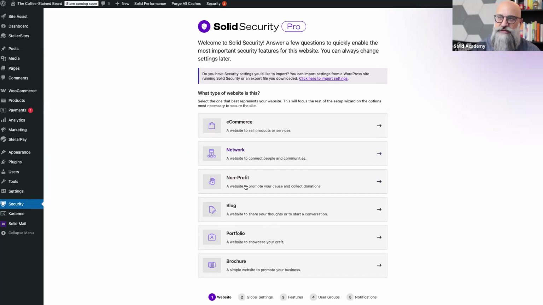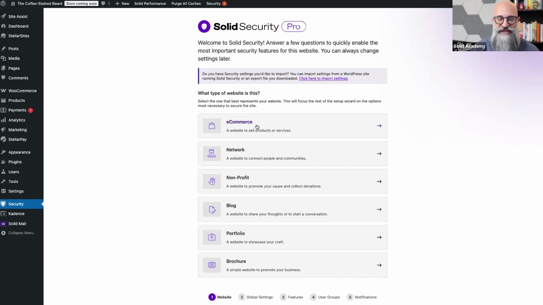And I'll talk real quickly about what these choices mean. The main reason we ask you right now what kind of site you run, is it an e-commerce site? Are you accepting donations down here? Are you just running a blog? Maybe it's a brochure, or maybe you're using it to showcase stuff, is because we really want to know about your users. We're really trying to understand how we're going to need to set up a few components of how security is configured for this site later. And so the answer to the question right now will change some of the questions you get asked later.